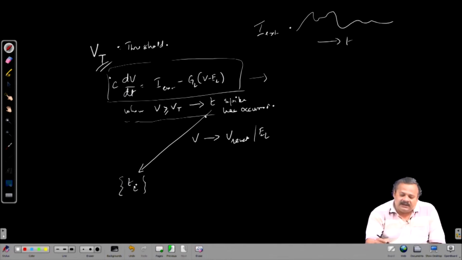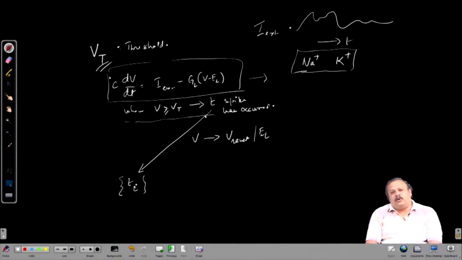And we will see that if we incorporate the sodium ions and sodium channels, voltage gated, and potassium channels, then that, along with what we just saw as a leaky integrate and fire model, we can indeed describe the behavior of the action potential and show all the kind of properties that we just talked about, without which we won't be able to prove that there is a true threshold and so on.